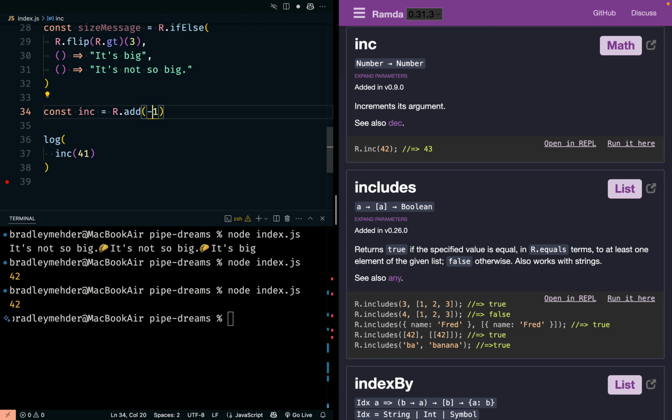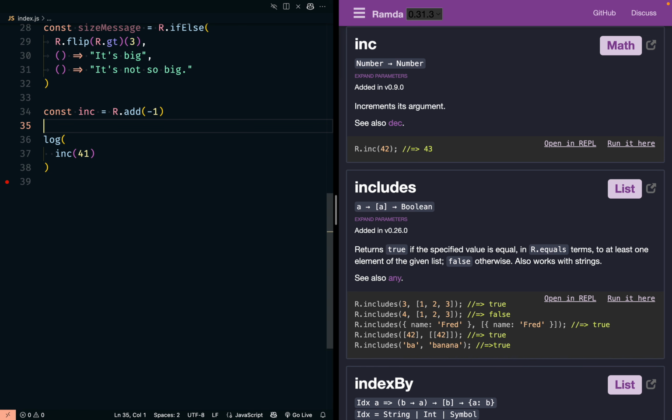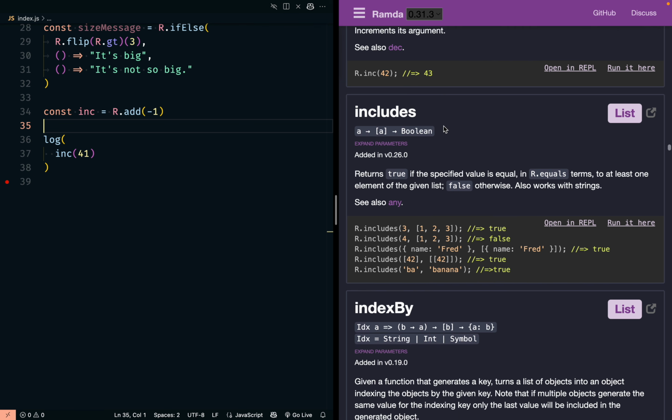You've got to deal with which order the numbers are in with subtraction. But if you're adding minus one, it works as the first or the second argument. So that should give us 40. Yeah, that's all there is to inc.